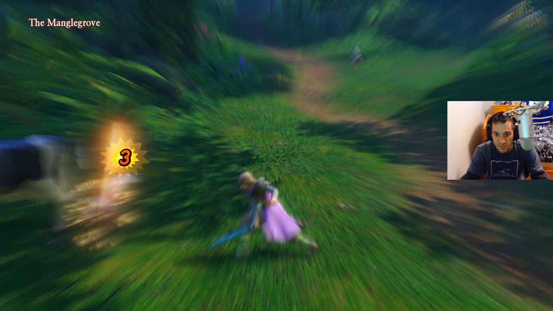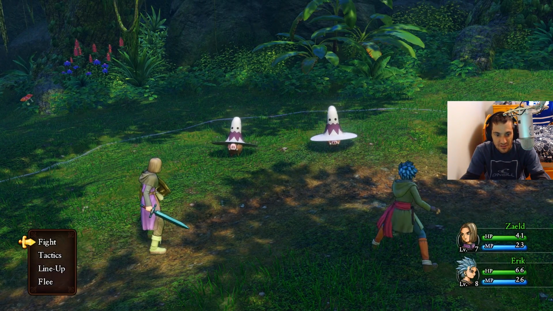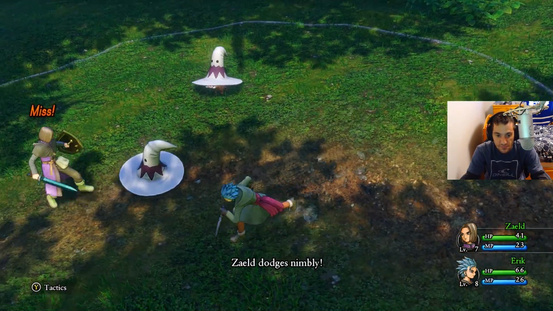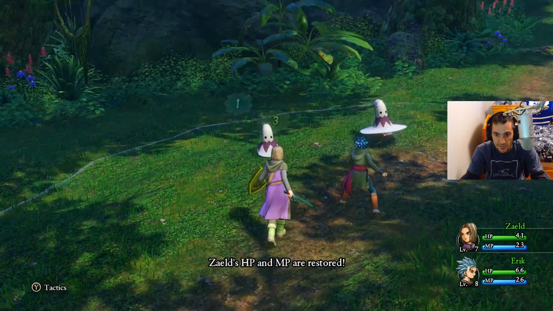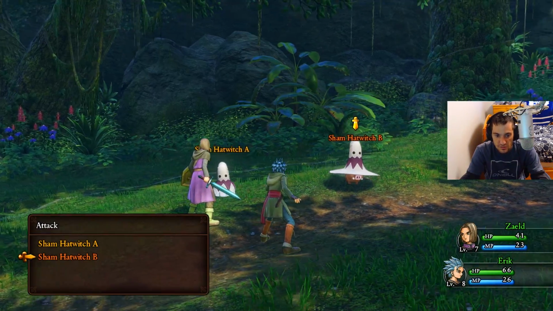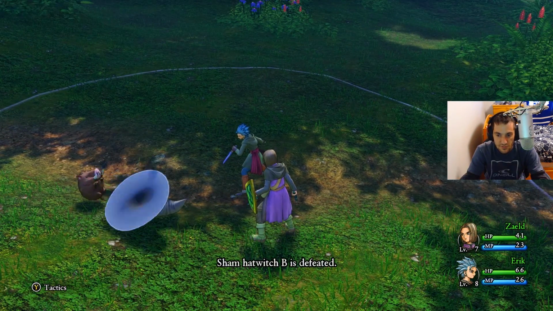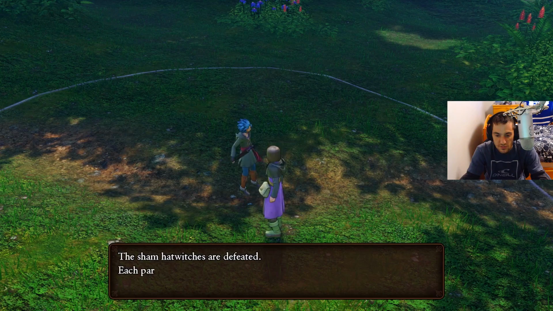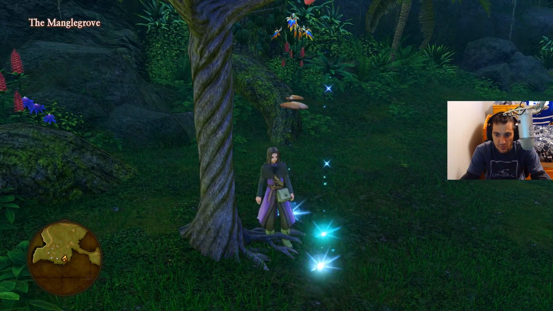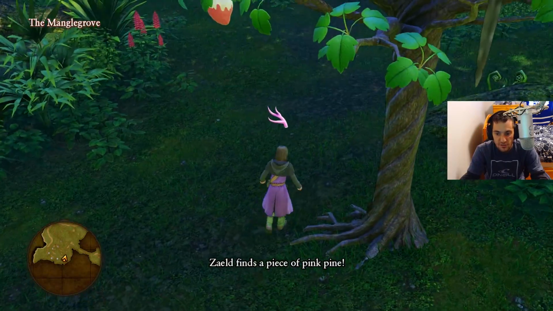Let's see if these enemies right here. 3 damage. Pigs. Okay, its attack, 16 damage, nice. Miss. And I'll attack this one. 8 damage. Oh, wow. That's terrible. Okay. And finish him off. Who else wants some? Okay, so I'm just gonna get this sparkly tree here. And we'll see what we get. Buzzberries. Flurry feather. And pink pine.